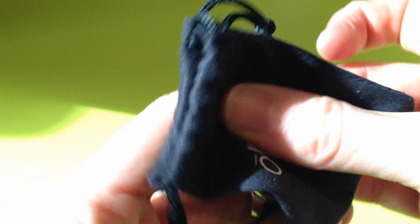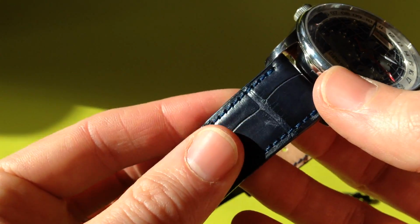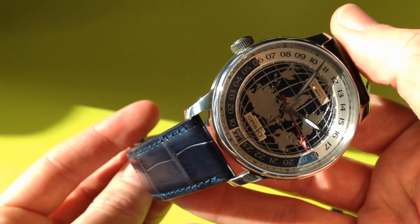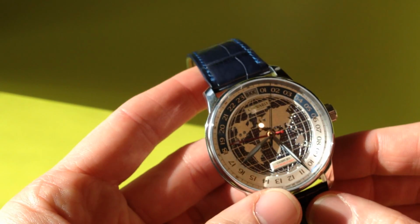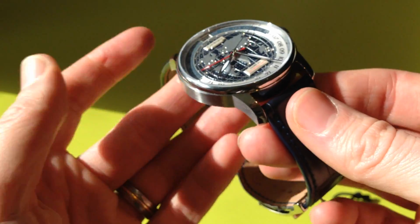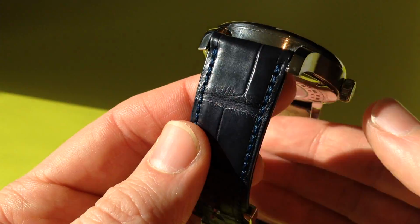Okay, so let's move on to the strap. Now the strap is a certified alligator leather, and it's certified by CITES, which stands for the Convention on International Trade in Endangered Species. So you can be sure that the farming of the alligator leather was ethical, which is obviously always good. We definitely want to keep an eye on that. And the strap is from Louisiana.